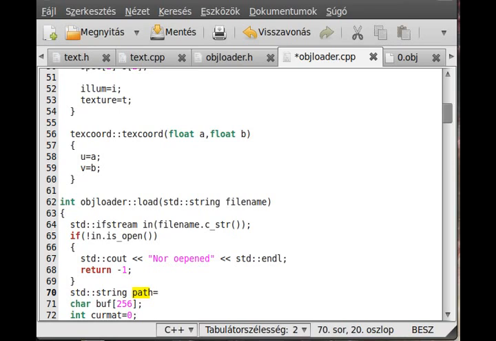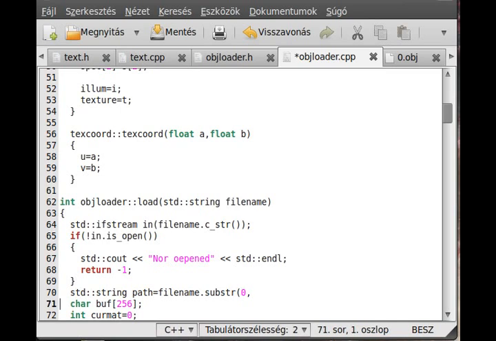To get the path we need to use the substr member function, which creates a substring from this string. So basically a little string, some part of the string. So filename.substr, like substring, and we want to get from the character 0 to some character. We will find out where this character is. So we want to get the last slash sign, so the last one of these slashes.